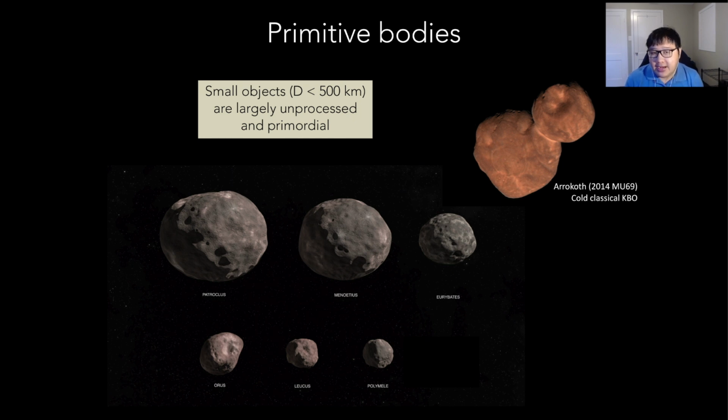This is due to their large size, which enables secondary processing of their interiors and regolith through differentiation and surface geology. For probing evolutionary links between the middle and outer solar system minor body populations, our focus now lies with the smaller objects that have diameters less than about 500 kilometers. These primitive objects are expected to be largely unprocessed and therefore are indispensable for assessing commonalities between Trojans and KBOs, as well as studying the effects of space weathering on the more representative sample of icy asteroids.